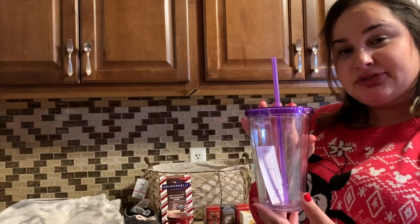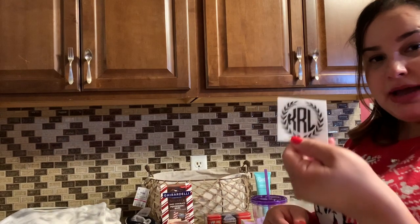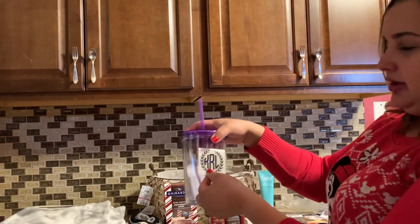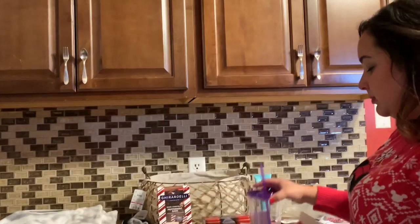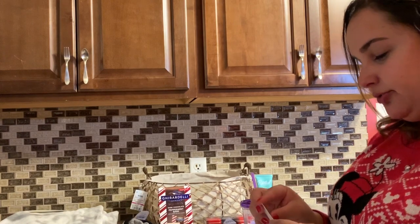I also want to talk about these acrylic tumblers. I got a set of 12 from Amazon for about $36, so with the monogram decal it comes out to about $3 per person — a really nice personalized gift. I got the monogram decal from an Etsy shop for 99 cents and put it right on the bottle. This is a great gift to give anyone — a coworker, good friend, neighbor, someone from church — to show a little appreciation and that you've thought outside the box.